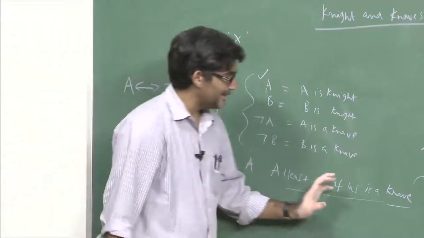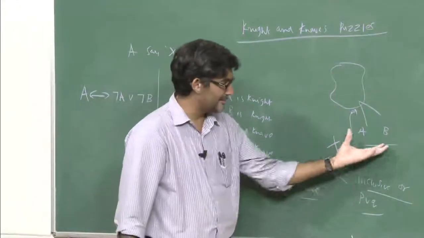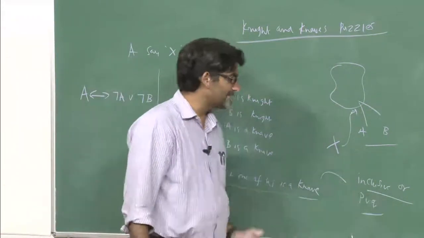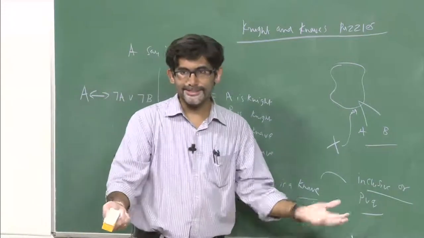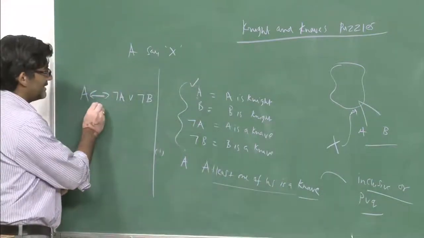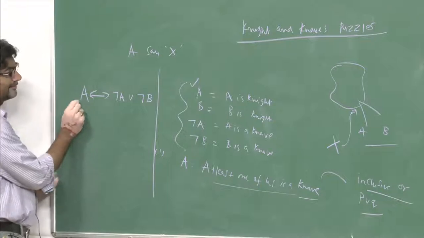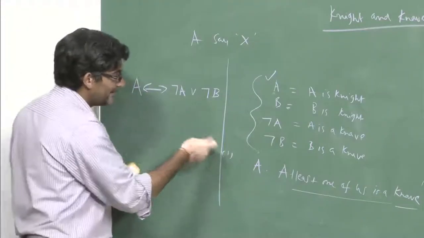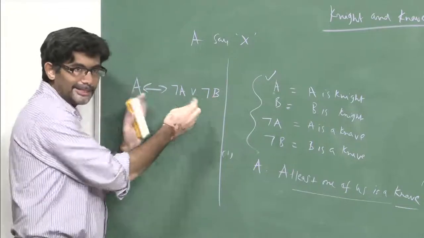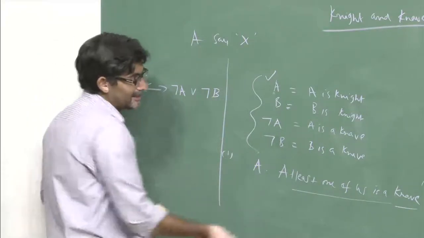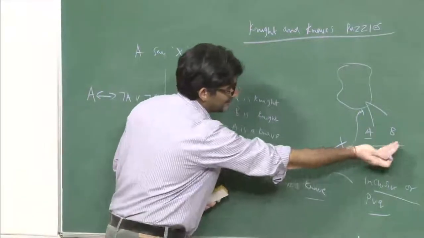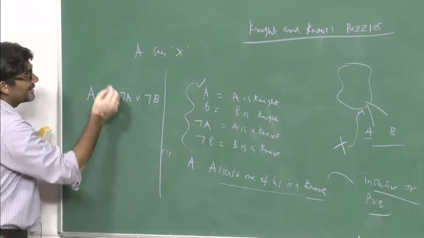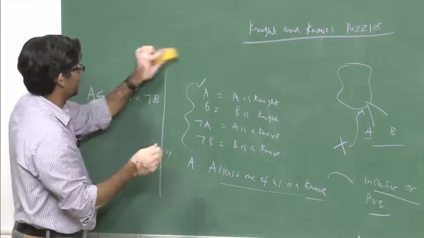So what is happening here? You went to a strange island, you asked them, they don't tell you anything, but they will say this particular thing, at least one of us is a knave. From that you need to judge what they are. So this is the information that A is trying to give. Now you need to see when this formula is going to be satisfiable, that is going to give us the answer, whether A is a knave or B is a knight, etc. All this information is hidden in this one. So now you construct a semantic tableau for this one.